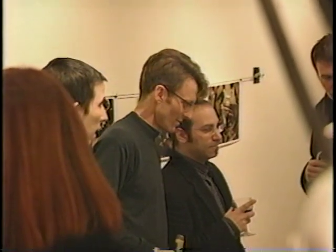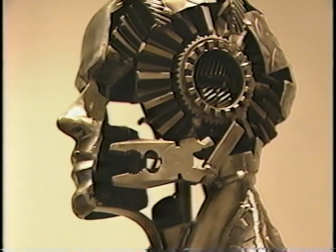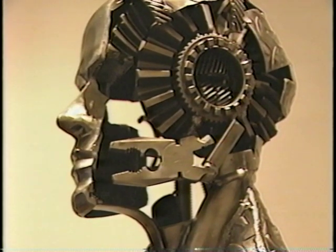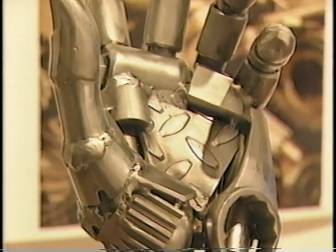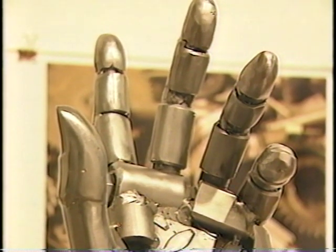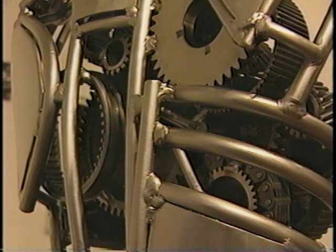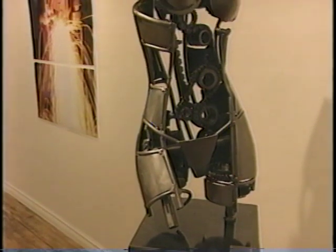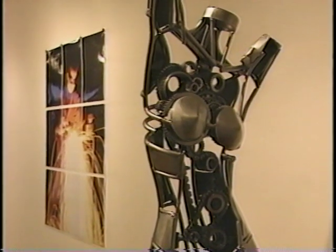Chris Knights and Stephen Schwartz own the Engine Gallery in Toronto. His work is beautifully made. Technology has replaced work like this. This is what makes Cory's work so valuable, because it's beautifully crafted, beautifully made, and you just have to come in and have a look and see why this work is so powerful. They're somewhat soulful. Even though it's made out of metal, you don't usually connect metal and soul together, but I think he's achieved it. He's made them come to life.